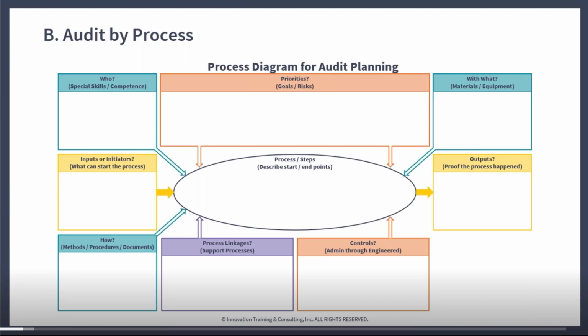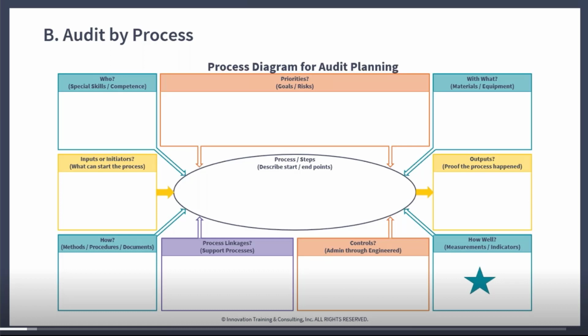And then the last piece is, how do we know how well this process is working? Many auditors unfortunately forget to focus on, is the process delivering the results that we want? Because if we're just auditing to, are we following the procedure, you're missing out on that valuable piece for your auditees.